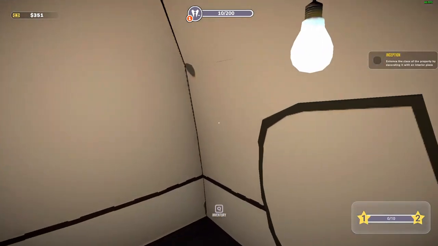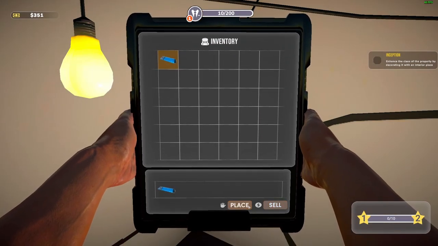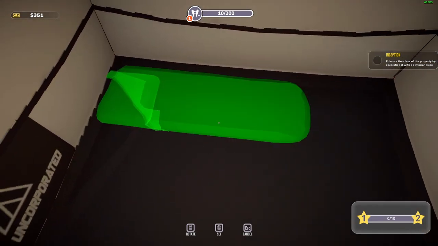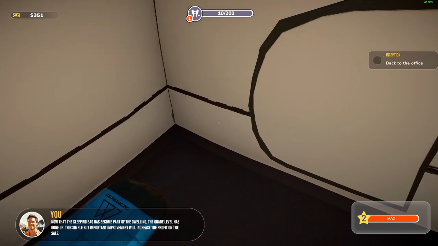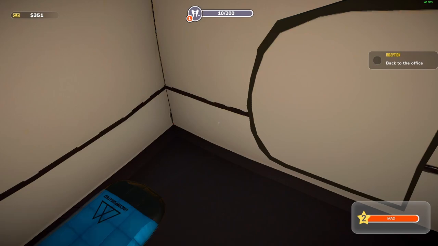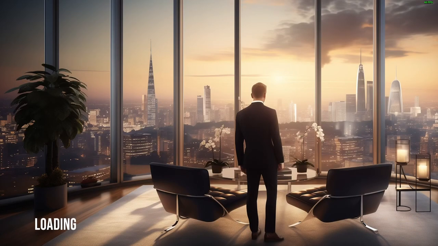All right. And then we needed the sleeping bag. Let's place that. Otherwise, people can't sleep, of course. Now that the sleeping bag has become part of the dwelling, the grade level has gone up. This simple but important improvement will increase the profit on the sale. Okay, back to the office. All right, let's go.